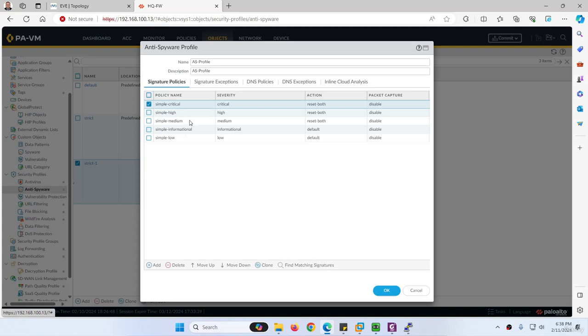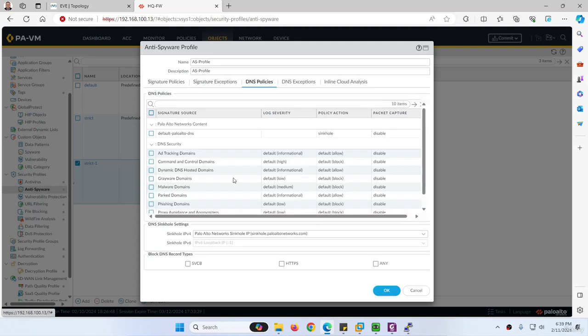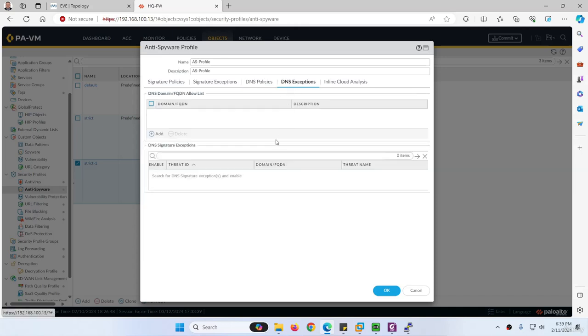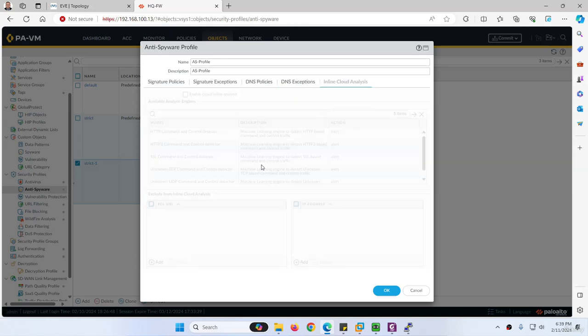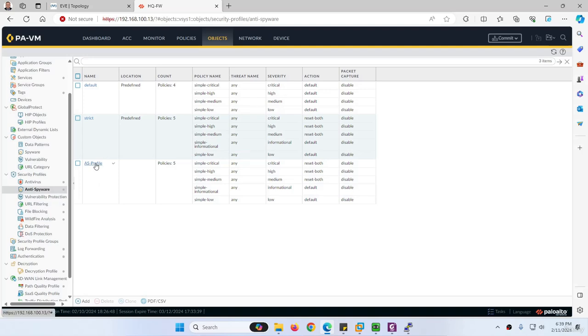This is signature policies, and signature exception, if you want to, similar to antivirus. If you want to add any signature which has to be excluded. These are for DNS. We will do DNS later on, and DNS exception. And cloud analysis. So these are extras if you want to configure. So we are done with the strict rule, and we gave it our own name, AS profile. So our anti-spyware profile is ready.